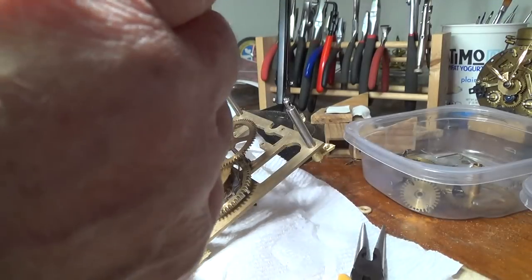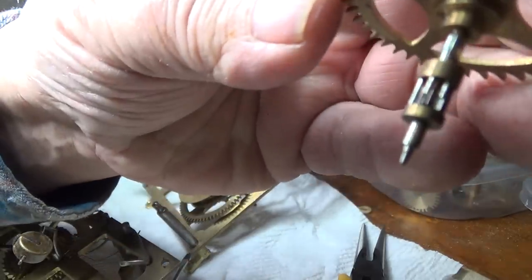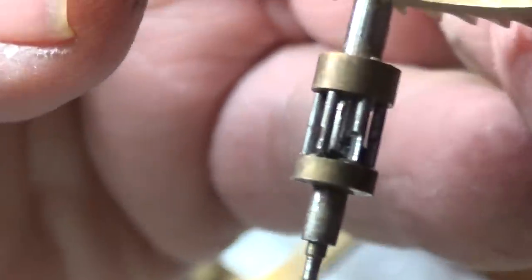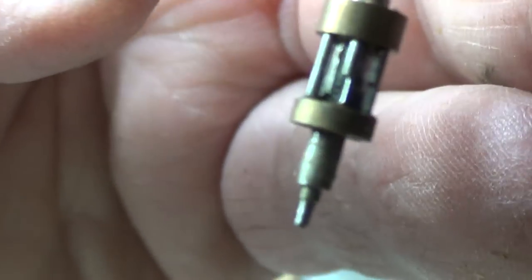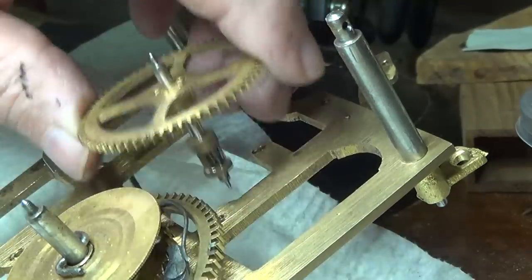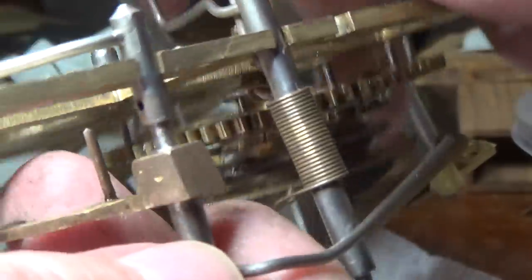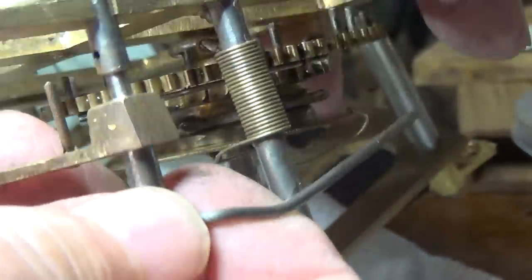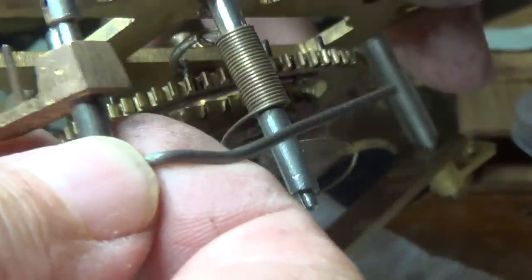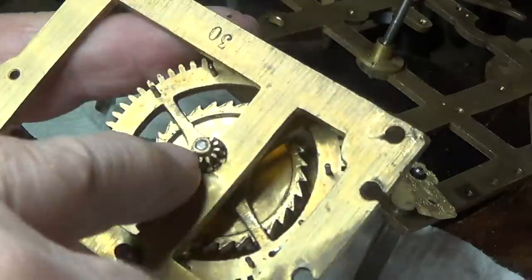Escape wheel. Oh man, I can't believe how bad those trundles are. Those have to be replaced. Second wheel. Yeah, same thing. There's a groove cut in the arbor, so it can't go either way. Bring the groove to that spot and bring it right out. Okay. And there's that plate. Now we got to get this little gear off of here.